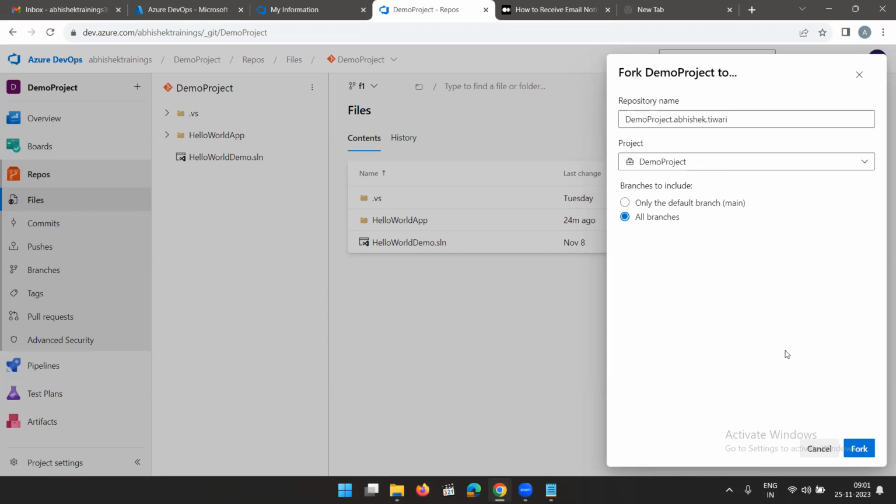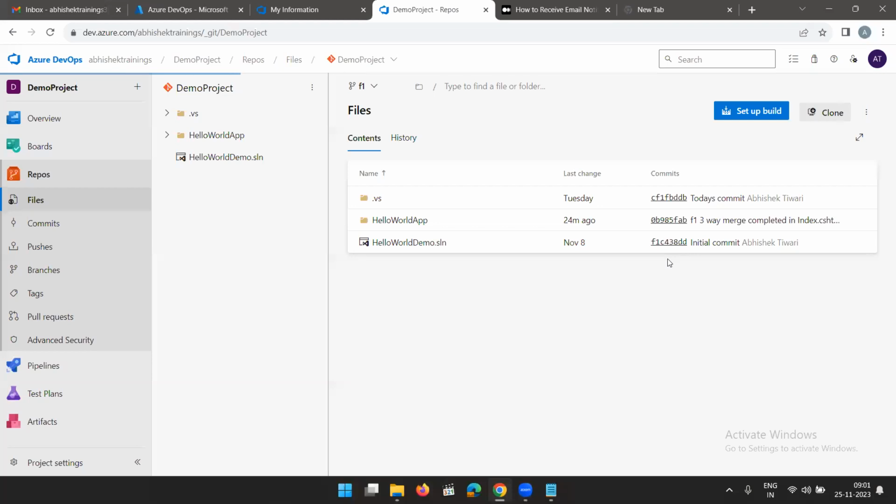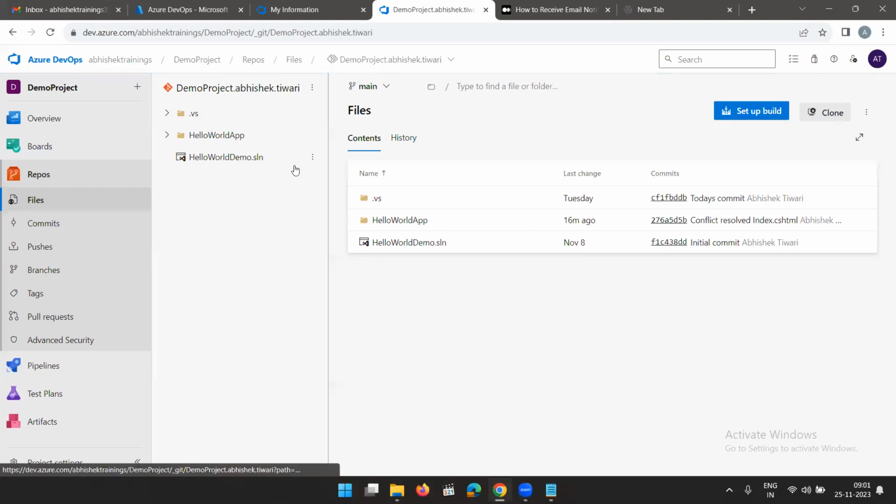You can include all branches. Once you click on fork, see, now the repository name has changed. It has created a new repository with the same branches.